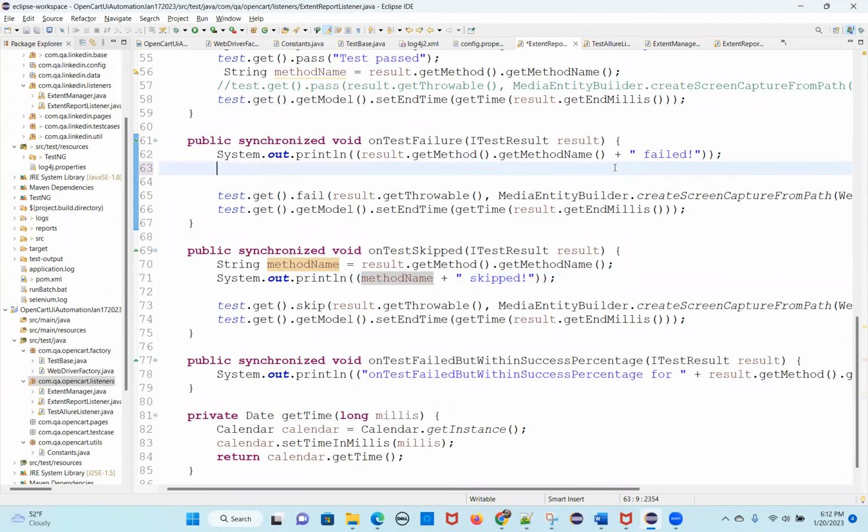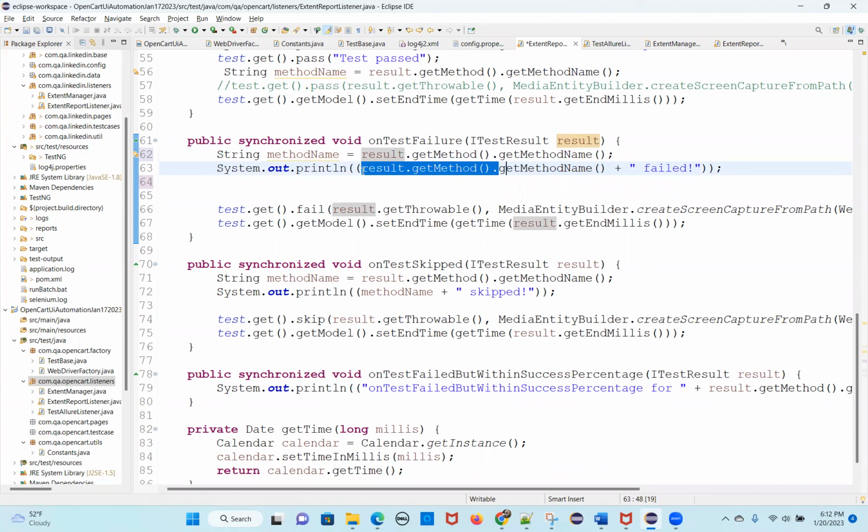Basically, you just reuse that method name variable instead of writing the same code.